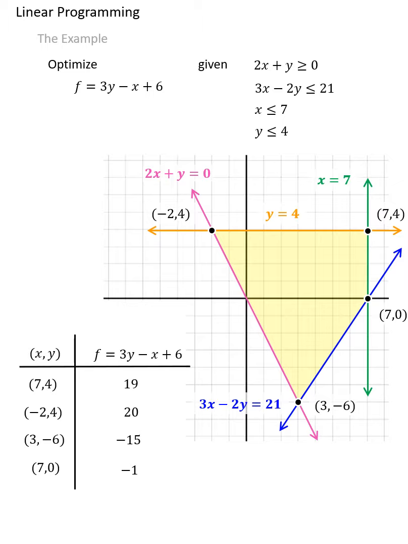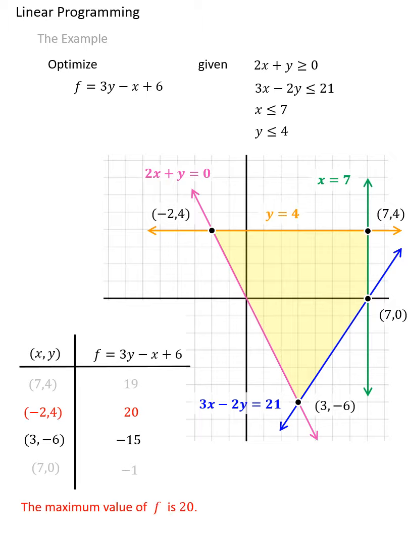I now know the value of f at the vertices, but I also know that the largest and smallest values here, which are 20 and negative 15, are not only the largest and smallest among these four, which of course they are. Because of prior discoveries in mathematics, we know that 20 and negative 15 are the maximum and minimum of this function, considering all the possible values of x and y. In other words, if I were to pick any x and y in this yellow shaded region, I would get an answer between negative 15 and positive 20 for the function f.